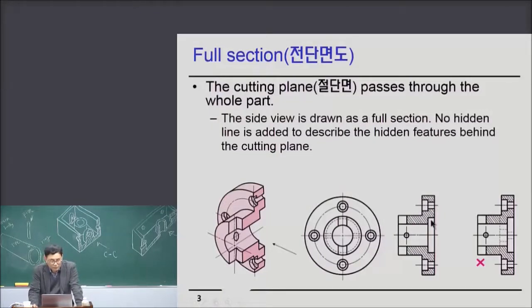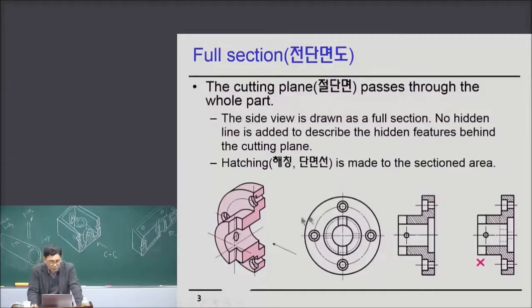view. Of course, since this is the section view, this pink color means that this is a cutting plane. So the hatching is made to the sectioned area, the pink area.